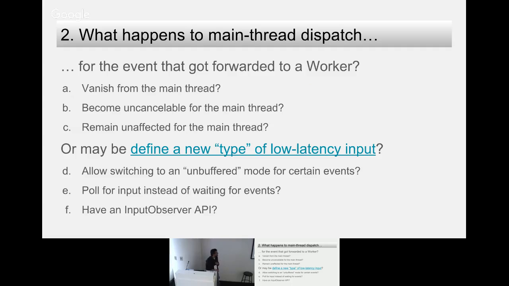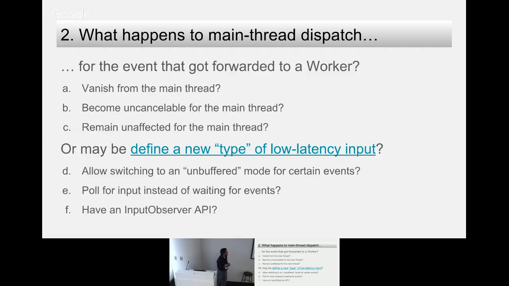But the problem with the default handlers is there, right? For example, if you have a worker thread handling a canvas and there is a text box in the main thread, and the application wants that if you click on the worker thread, the focus won't go away from the main thread text box, it will want to prevent default on the event in the main thread, right? But it's uncancelable, so you can switch the focus away, right?